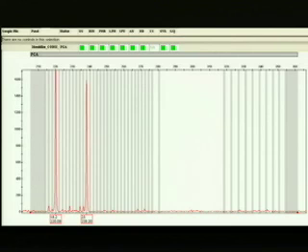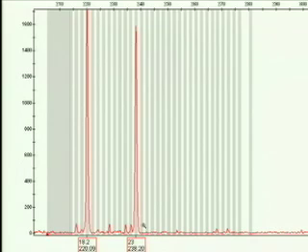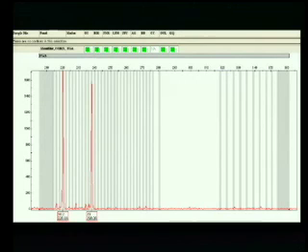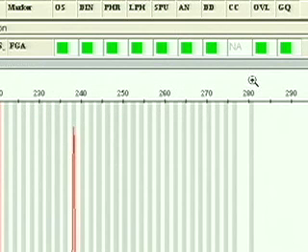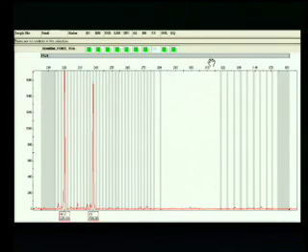Here's an example in GMapper ID of a microvariant. At the FGA locus, we have a heterozygote result. You can see here that, in fact, the correct allele calls have been made in 18.2 and 23. We're focusing our attention on the 18.2 allele. The 18.2 allele falls within a bin in GMapper ID. Since it falls within a bin in GMapper ID, you will also see that no rules have fired.